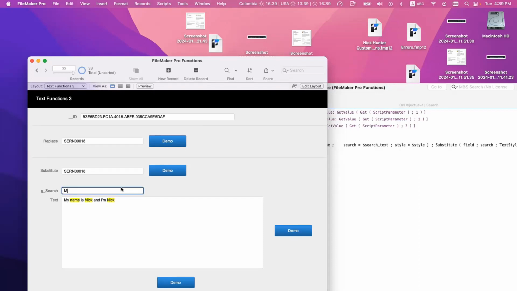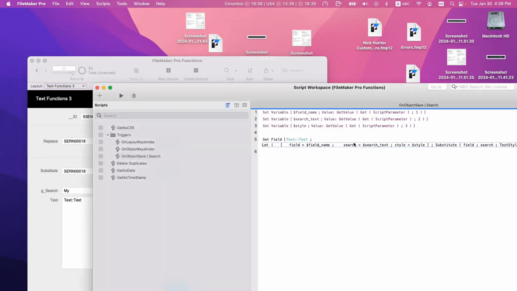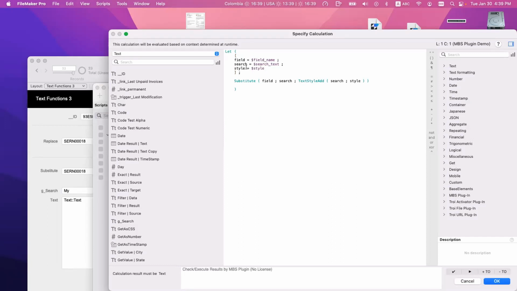Let's say I want it to be yellow, but now we need to do something. Cool. Field name, search text. Maybe I made a mistake here. Field name, search text. I'm searching in field. Yeah, the field I'm searching in. Yeah, here I made a mistake.